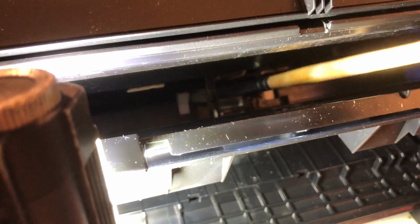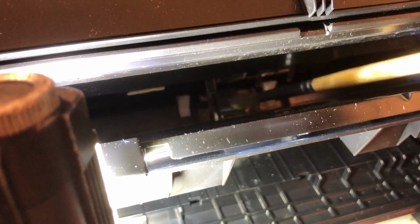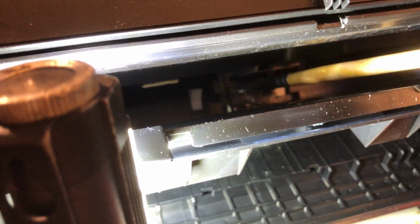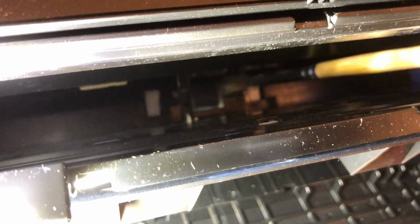I don't know if you see that or not. Just try to turn it as you're doing it as well. See, like that. And then let everything dry for a few minutes, and then your problem should be gone. There we go, see? Let's get that right. Left, right. Move it down. And then you can also put pieces of A4 paper in this, which will just get rid of this residue.